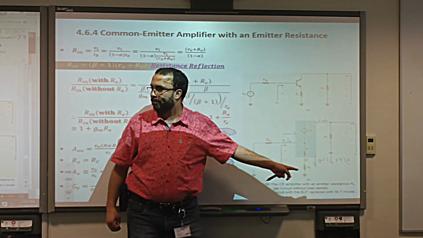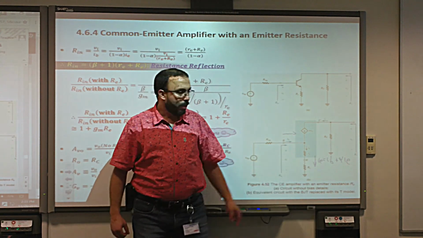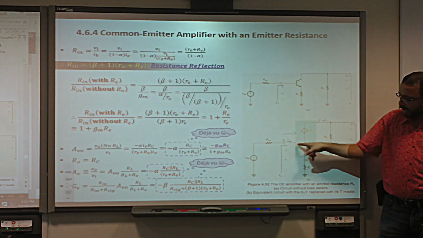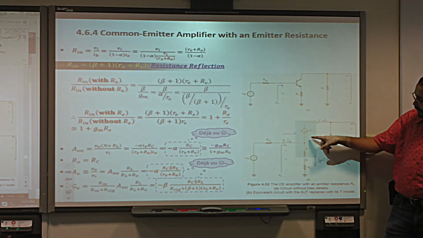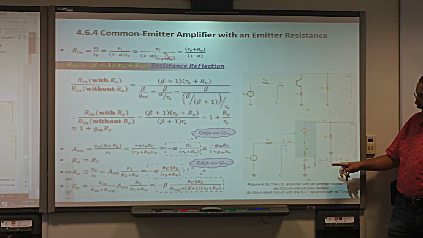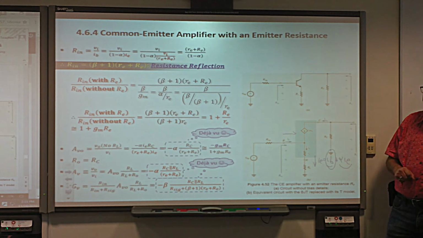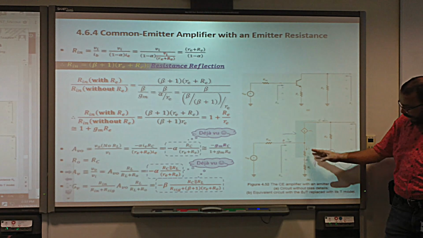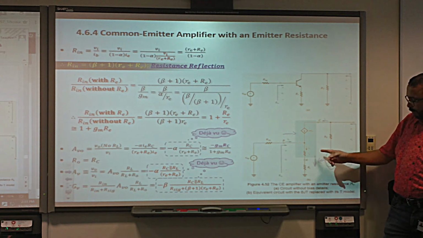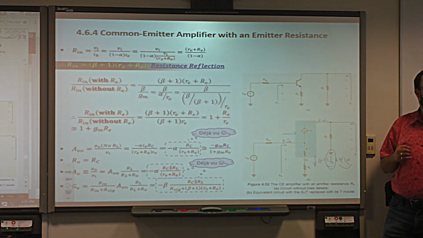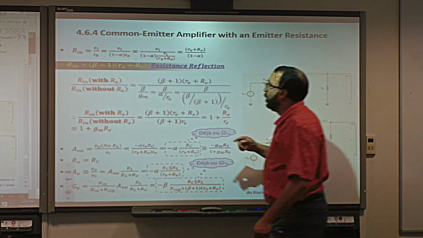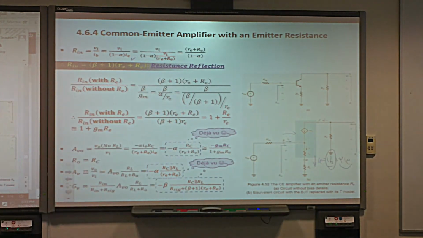Did you get this equation? I repeat. The emitter current, this current at the emitter, is equal to this current plus this current, yes or no? This current is alpha IE, and this current is IB. I want to know IB. So IB is equal to IE minus alpha IE, so automatically it will be (1 minus alpha) IE. Got it? You asked to repeat, that's fine, it's your right. Good. So IB is equal to (1 minus alpha) IE.